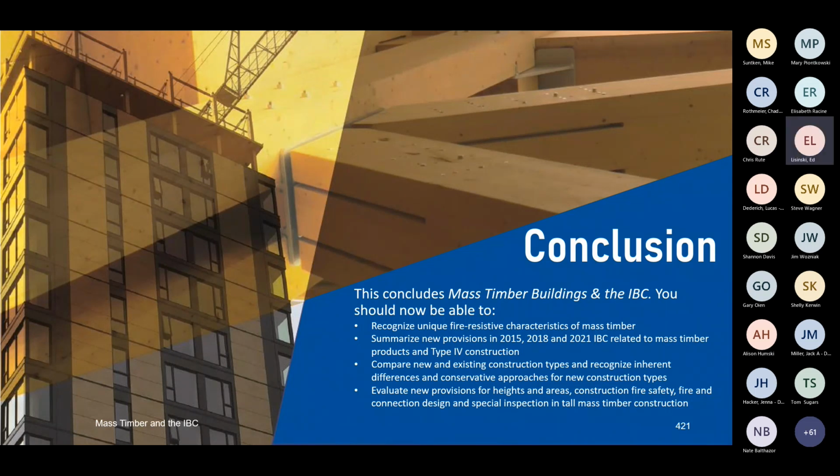You brought up Forest Products Lab. They're doing a lot of testing. I just watched some tests from them a month or two ago. So they're still doing a lot of testing. RISE in Sweden is doing a lot of testing too. Especially now with the improved adhesives and everything, I think that in the 2027, 2030 code you're going to see a lot bigger, taller, maybe even less non-combustible protection as people get used to these buildings and start to see what the problems are with them.